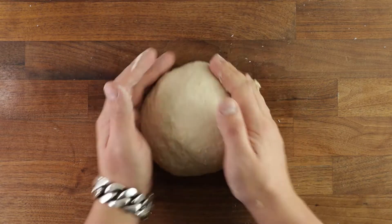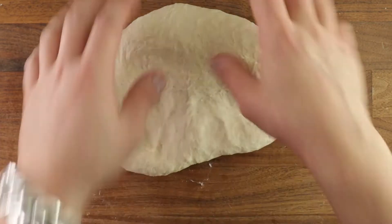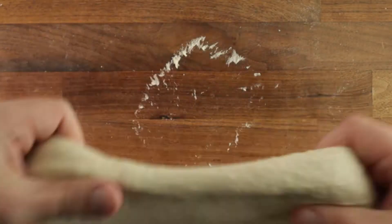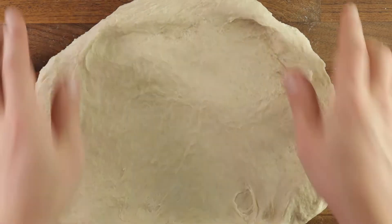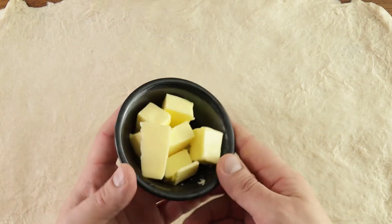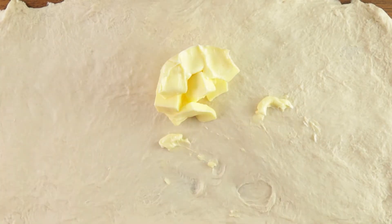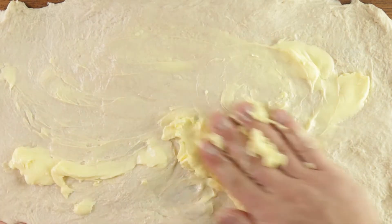After about five minutes of kneading, we're ready to tear in the butter. Take your dough and stretch it out into a large rectangle, as thin as you can — maybe about an inch thick. You can really see now that it's nicely developed: super soft and super stretchy. Get your softened butter — make sure it's soft, not molten and not hard and chunky — and using your hands, just spread it out all over the dough. Dimple it in with your fingers and don't be shy to get your hands dirty.